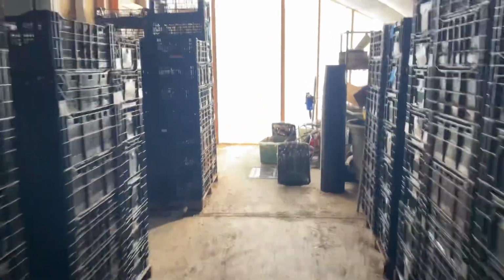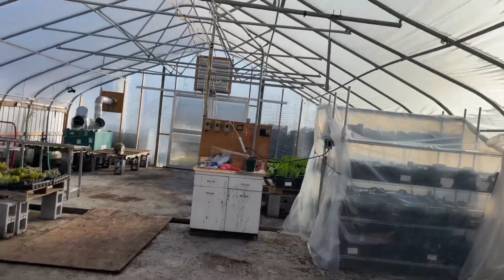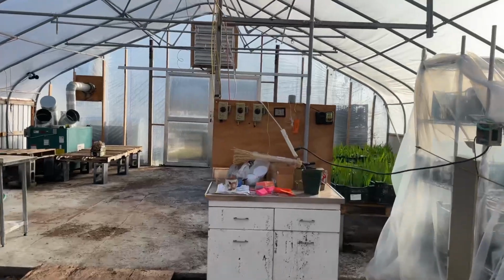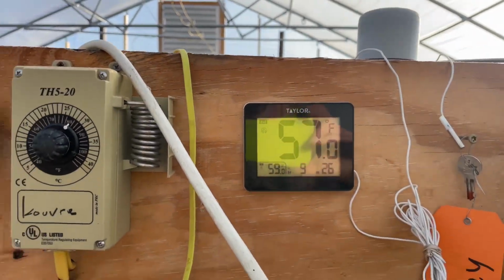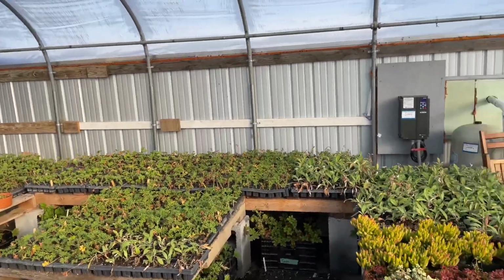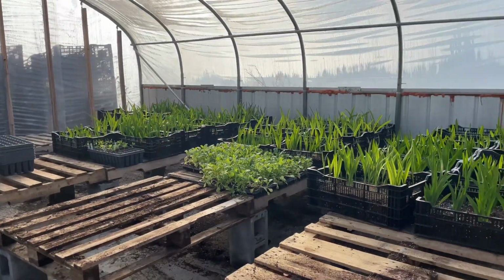So anyway, we're supposed to be talking about amaryllis. Let's get back out there. So 29 degrees outside, 40 degrees in here. And in the growing room here, the heat's not on because it's sunny, so this is all just passive heating. 57 in here, so that's nice. That'll keep all these little overwintering guys happy. All this space is going to be filled up really soon.